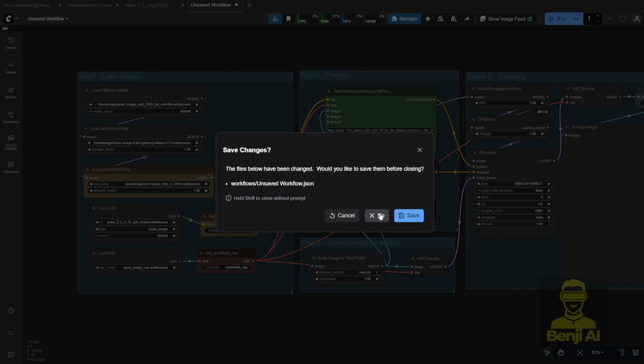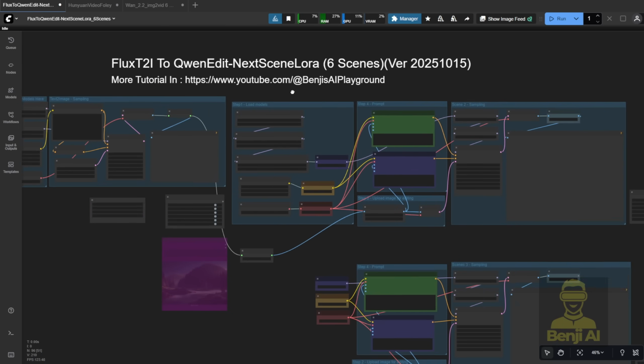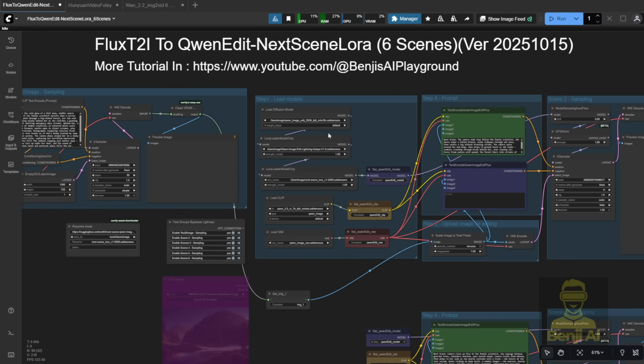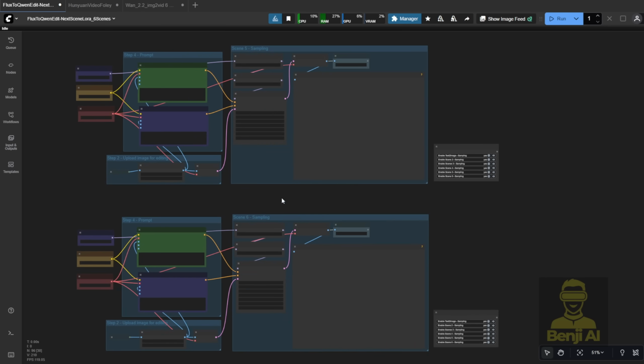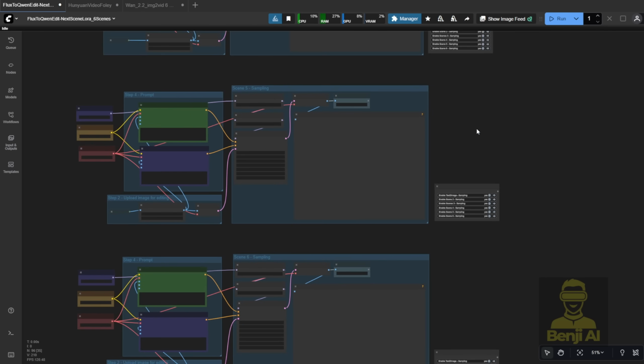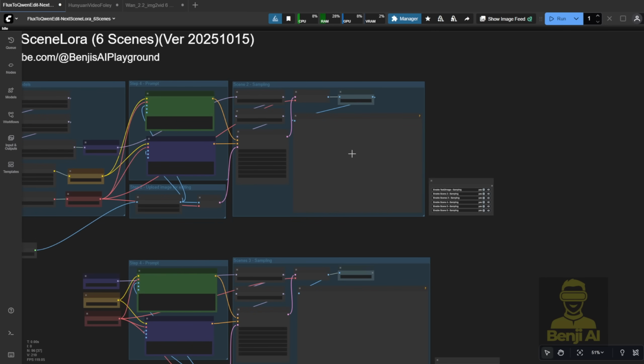We don't need that simplified version right now. We'll go back to the full workflow I built using the Flux image and continue generating the rest of the scenes for the video. I've made 6 scenes total, which works well for a 30-second short. If you're making an AI movie or short story, you might break each 30-second chunk into 6 scenes like this. It's a solid workspace structure.